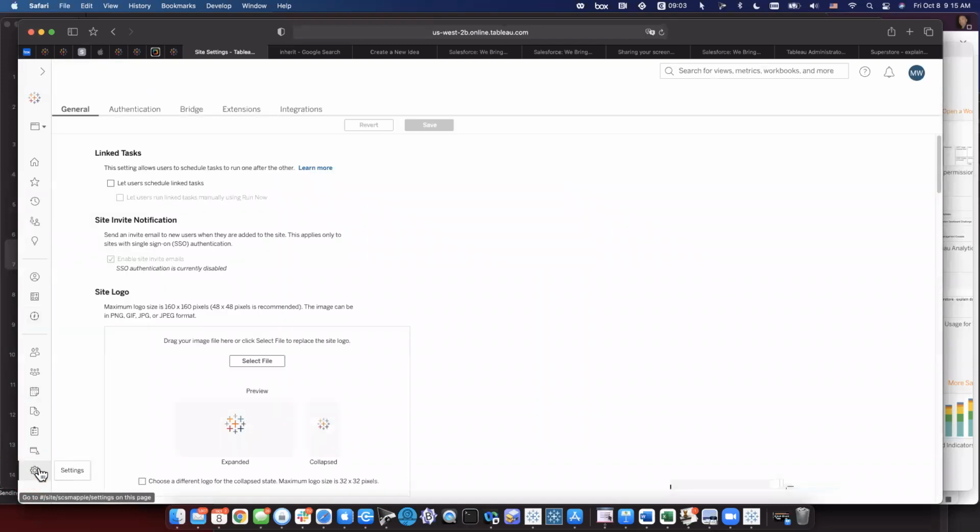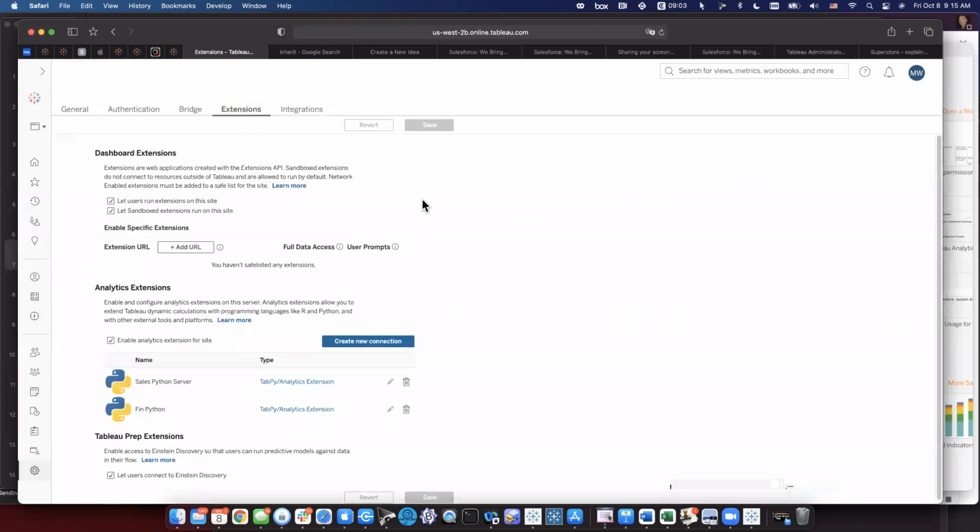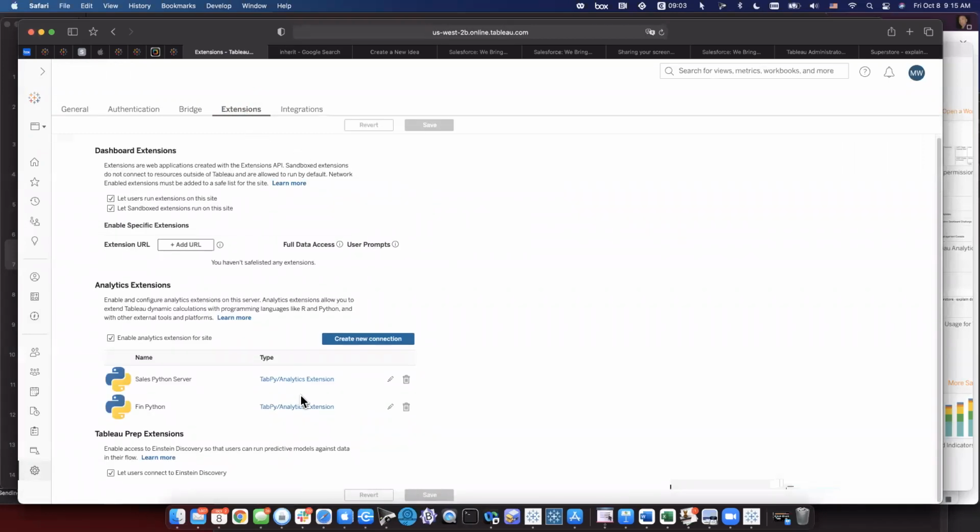I click my settings, click extensions. As you can see, this is new for a site. I already have 2 Python servers. You can add as many as you want, 2 Python servers, 5 R servers, whatever you want.